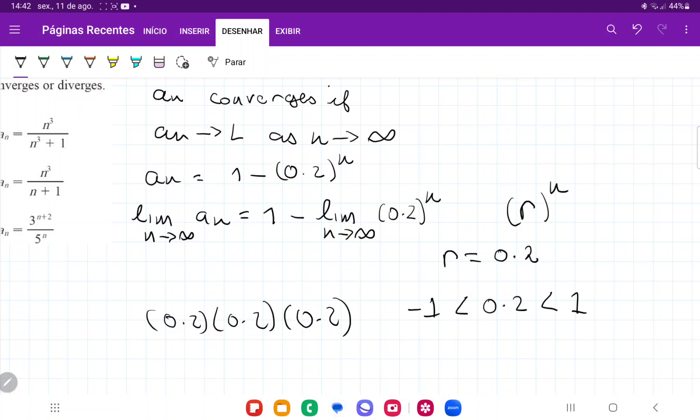And so because we're multiplying by a number whose absolute value is less than 1, it's like that number is constantly getting smaller. So 0.2 times 0.2 times 0.2 will give you a very small number.